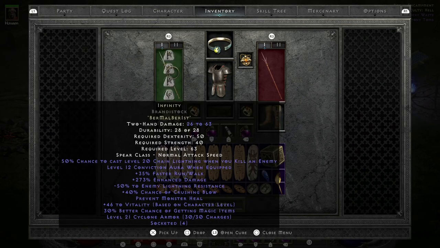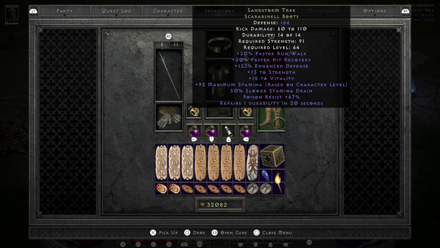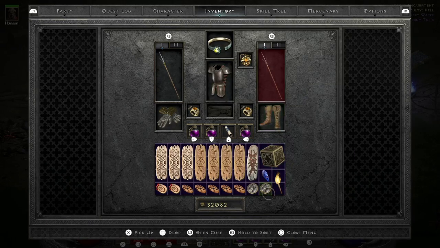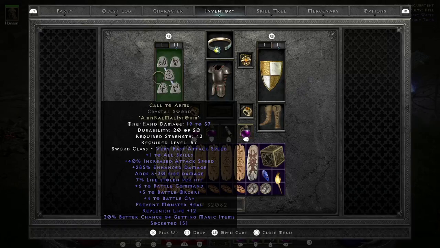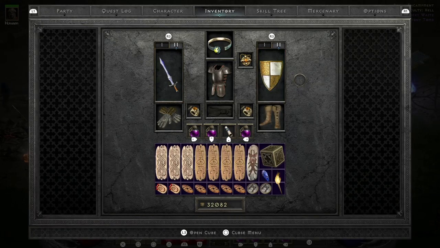Another bonus to holding Infinity is that you get the 35% faster run/walk, 45 faster run/walk on the Enigma, and the 20% on the boots. Plus, I have a charm with 3%. So it's over 100 faster run/walk, so it's nice and fast, along with using Burst of Speed. On swap is a 654 CTA and a Monarch. I was able to wear the Monarch because when I put the stat points in, I was only 10 points shy, so I put the 10 points in so that I could wear the Monarch.